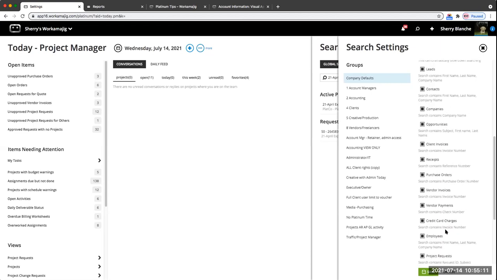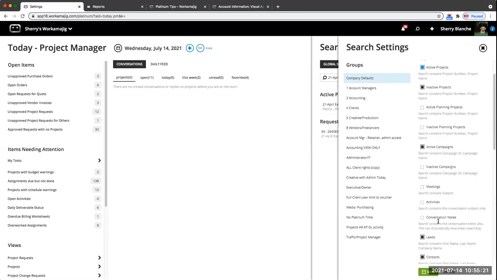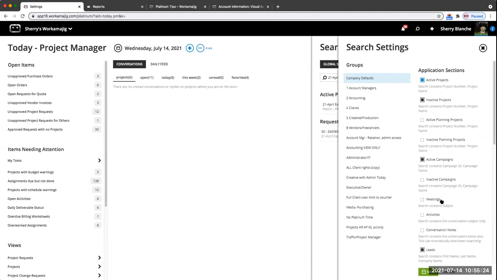So what areas we're searching when you start out is very limited, because we don't want to slow down the search if you're not using certain areas, like media, orders, or certain credit card charges.